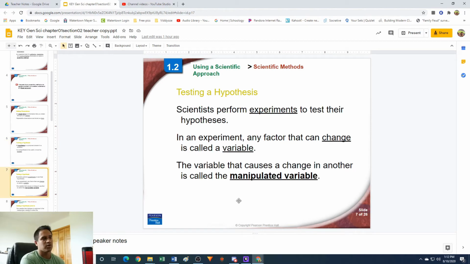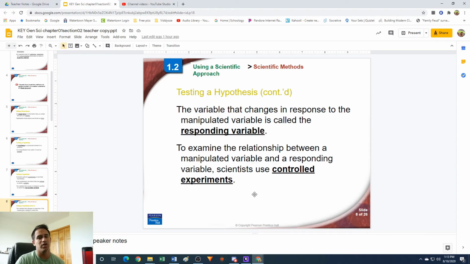Now, when we test a hypothesis, of course, we perform experiments. Sometimes these experiments can be very complicated, and other times they're very simple. In experiments, we have variables. Variables are things that we typically change during an experiment. The variables that we ourselves usually are changing are called manipulated variables. Then there's the variable that we are hoping is going to respond to the changes we're making. So if we change one thing and then do a measurement, seeing, okay, if I change this, does this happen? That's what we call a responding variable.